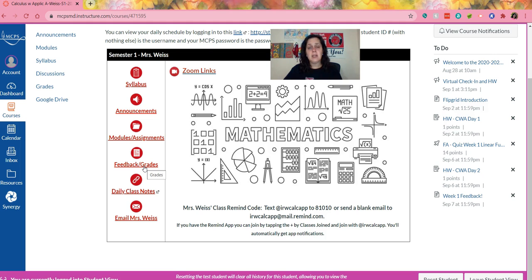This is where you can see any graded assignment through my MCPS classroom. I do sync the grades from here to the parent view and student view gradebook, so they should be the same. But you can view the student feedback and the student grades here. I can comment and write on the student submissions when they submit their assignments through my MCPS classroom. So when your student submits an assignment, they should have the notifications on for submission comments, because when I send them a comment, I want them to be able to go back to their work and reflect on the questions I'm asking or the comments I've left for them.